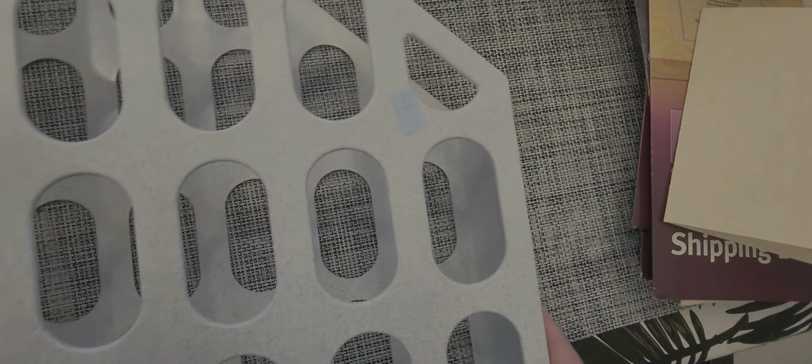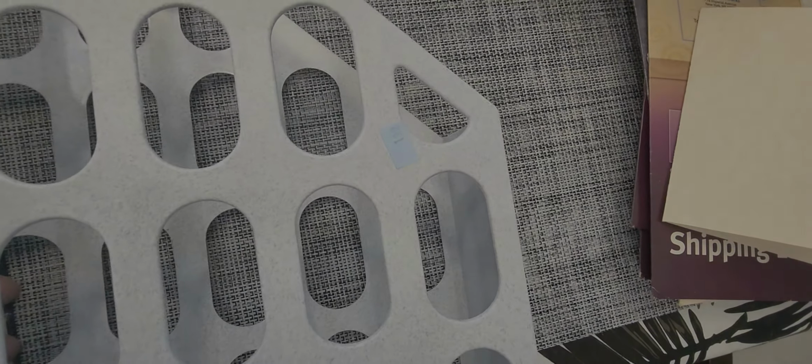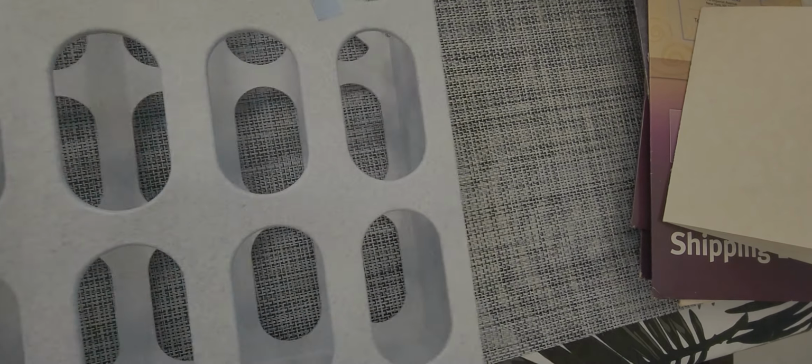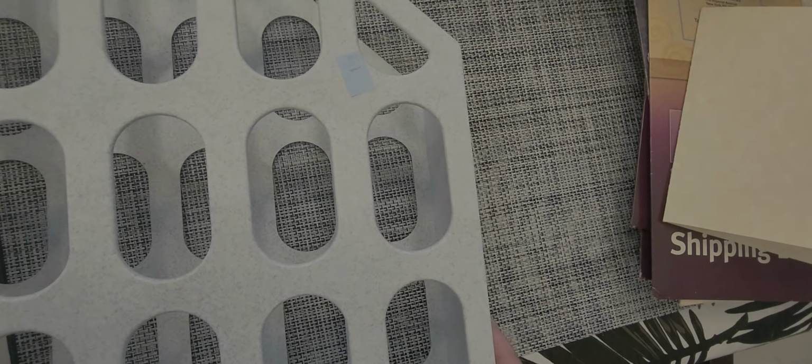And then I got some of these, and these were $1.99 as well. I got some of these to just store things in. They can store 8.5 by 11 paper, and they're pretty solid. I got the 2 best ones. Some of them were kind of dirty and some a little bit beat up, but I got 2 of the best ones I could find. I'll clean them up a little bit before I use them.